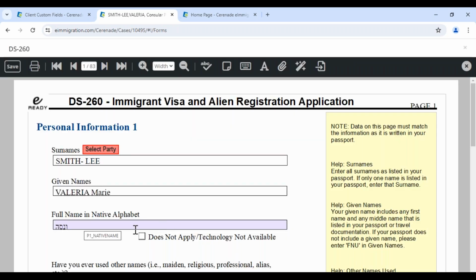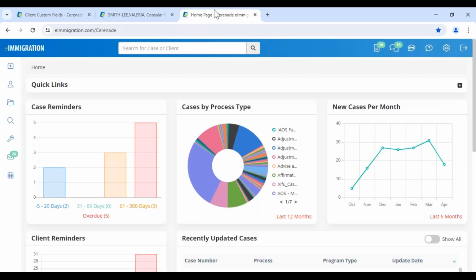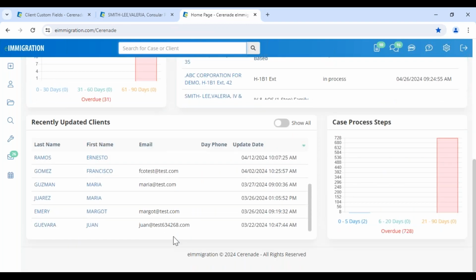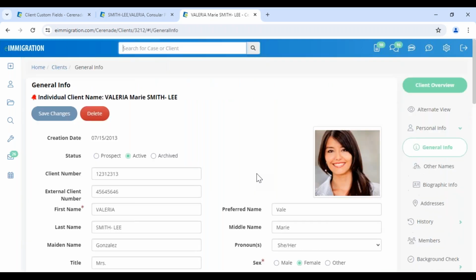See how this field is kind of purple-ish? This one is white, but when I click on it, it turns green. What I'm referring to is this field that is purple. The reason it looks like that is because I connected my custom field. I'm opening a profile so I can show you her profile.